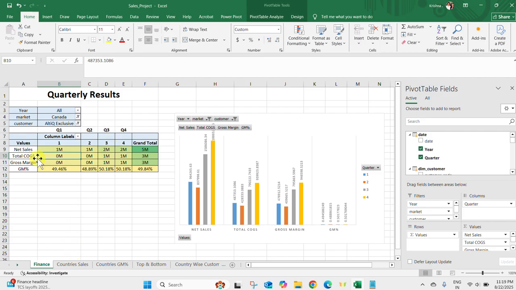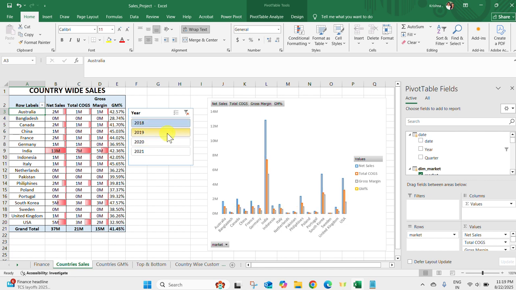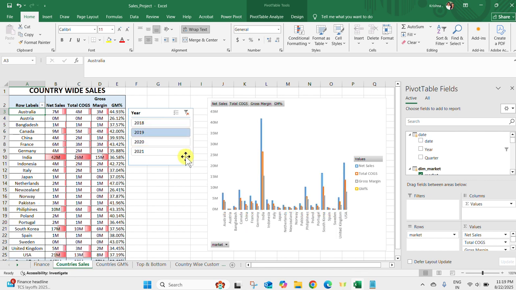The first thing is we can know the total net sales, the total cost of goods, the gross margin and margin percentage over the years in different markets and for different sales in graphical ways, using a pivot table and measures. The second thing is the countrywide sales. So Australia, the net sales, this is called a slicer. When we click the 2018 parameter or 2019 parameter in this slicer, we see all the countries in 2019, the total net sales, the total cost of goods sold, and the margin.